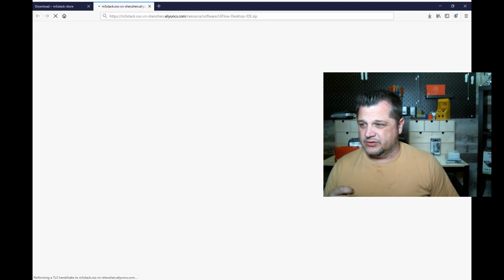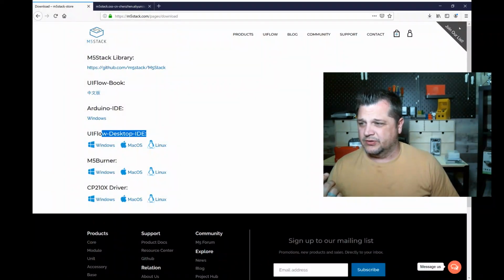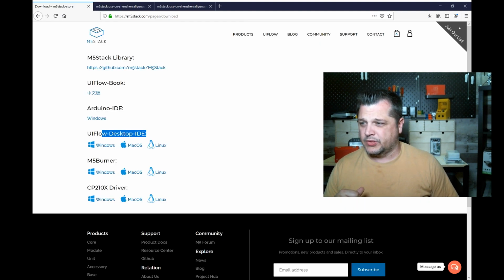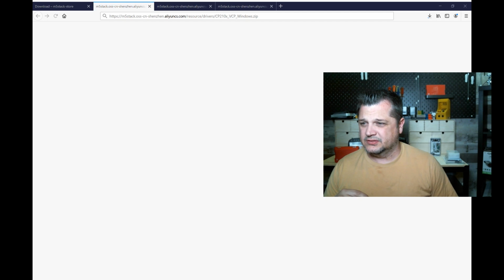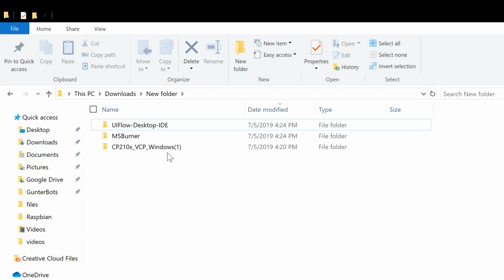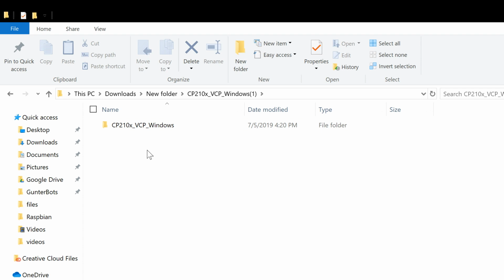We'll just download those. You can just save them anywhere you want to save them. I save them in a downloads folder. Where you save them is not important. What's important is knowing how to get to them once we've saved them. So let's save them. And then the driver. It's going to take a second to load in the background. Basically, we'll do the driver first.